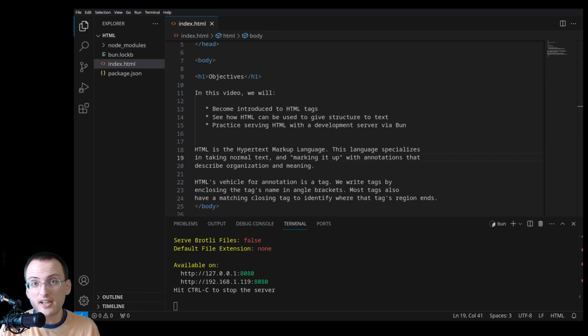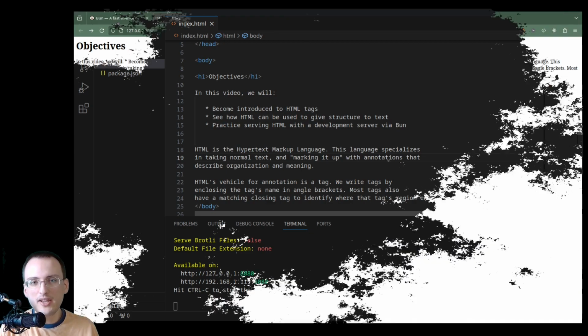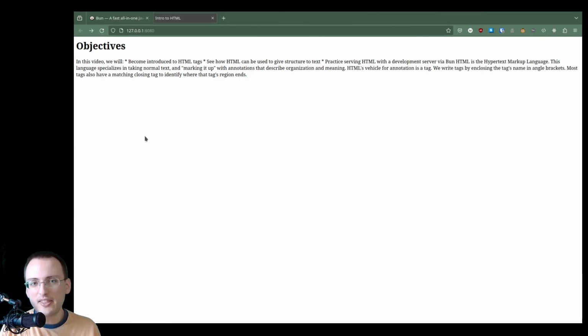So if I do this and then I save the file and refresh my browser, what we end up seeing is that now that header that we specified is larger, it's on its own line, it's bolded, and even some of that metadata that we specified, like the page title, gets used to change the presentation of our website. The browser knows to change the tab to the title. It knows to make this header emphasized on its own line.